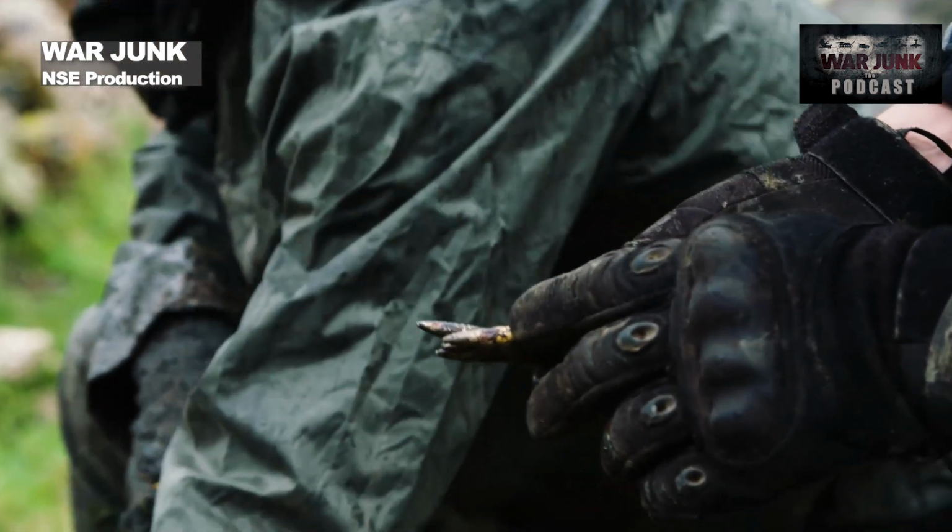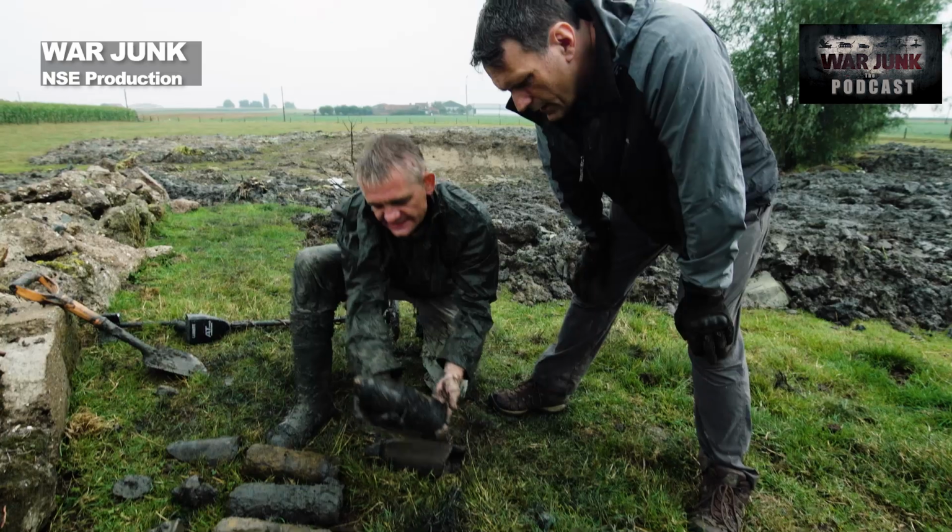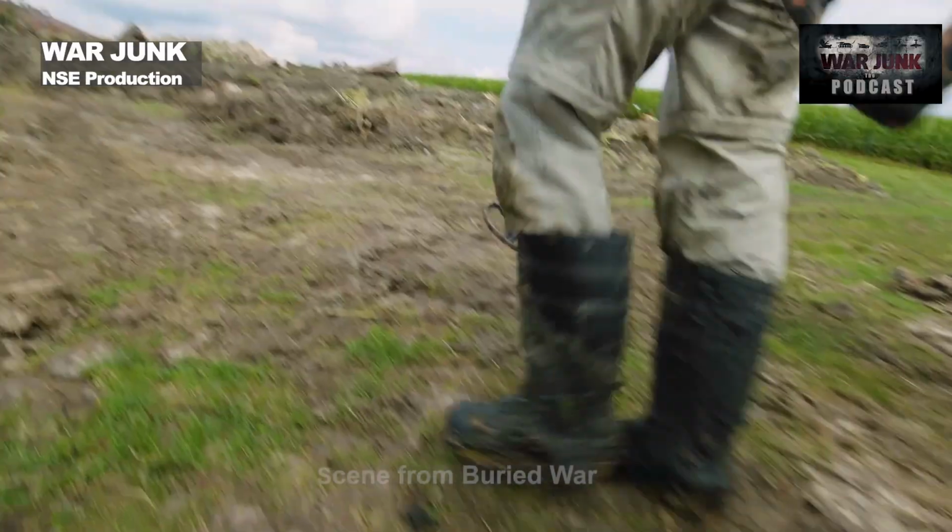And it wasn't just this shell. We came across countless artifacts that were in perfect condition. Another amazing scene that happened that day is that Craig, with his metal detector, got down into the actual pond. So I'm going to show, again, this never before seen footage, unless you're from the UK, of Craig going down into the pond and having an opportunity to search.